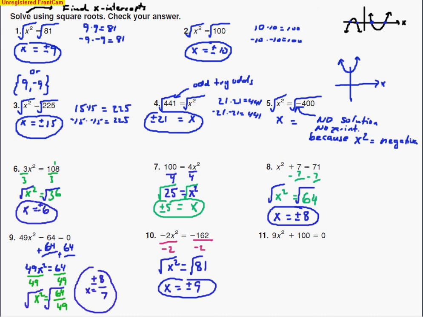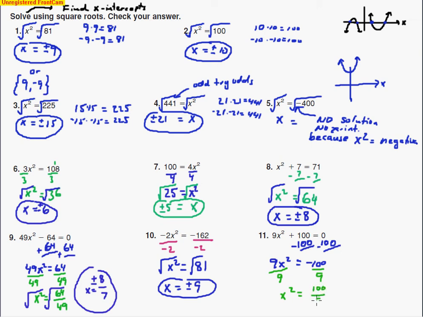And taking a look at the last one. So here we are going to end up having to move this 100 over first. And so I'll go ahead and take it away from both sides. And when we're left with this 9x squared, it equals negative 100. And we've got ourselves a problem. You might see it right now, or maybe you'll see it after I do the next step. See, when I divide by 9, 9 doesn't go in there, but that's not a big deal. We had that situation last time, actually 2 times ago, when we had number 9 here. 49 didn't go into 64, but we still took the square root of both sides.